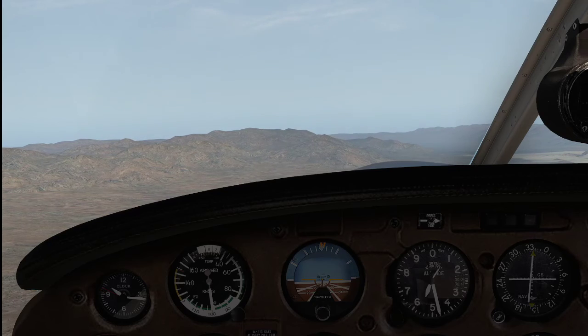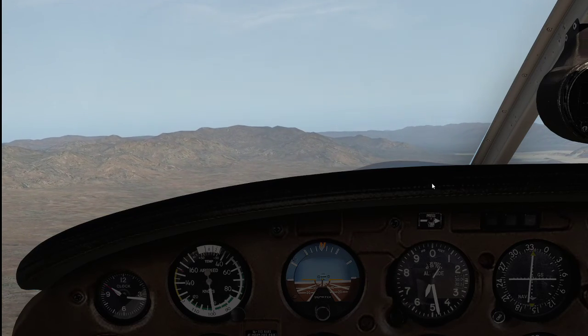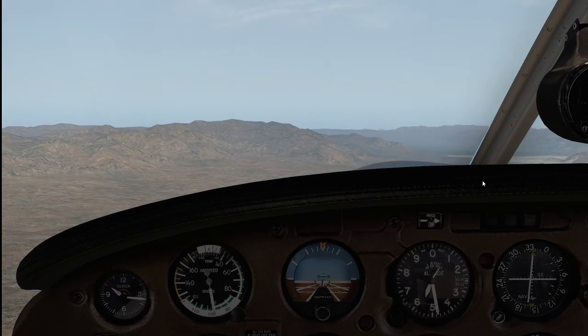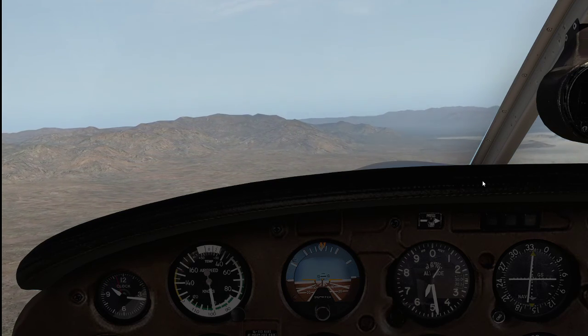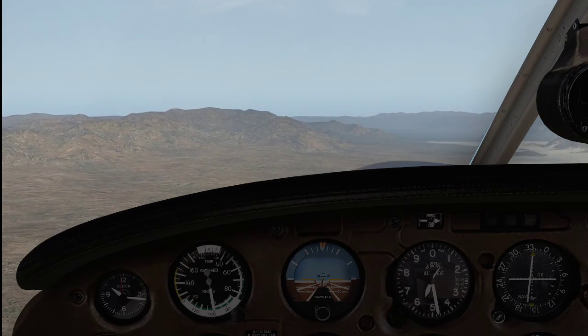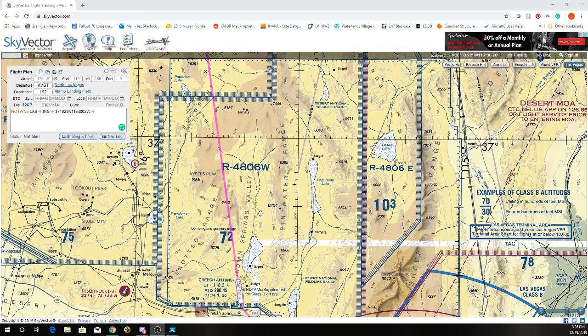Yeah, I can actually see on this VFR map that peak, a little dot on that map, 6412. So it looks like I want to be at 6,500 feet, and even that's way too close.